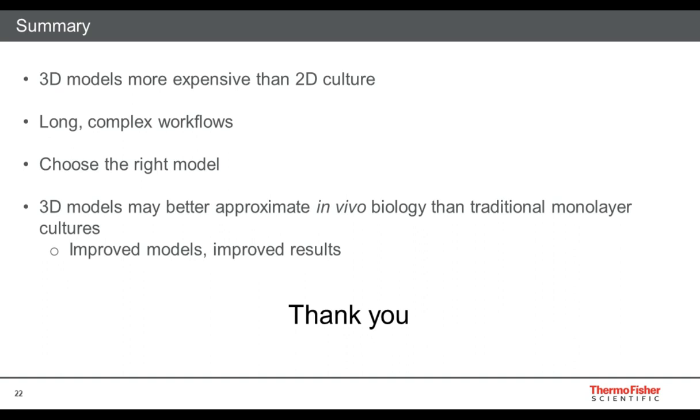And so with that, I really just want to end with a very brief summary. So again, 3D cell models are very exciting, and they're growing in popularity for a very good reason. However, they are very reagent intensive, and as such, they do tend to be much more expensive than traditional 2D cultures, and they do come with long and somewhat complex workflows. And so all of this kind of culminates in the idea that it's really important to choose the right model for what it is you're interested in studying.